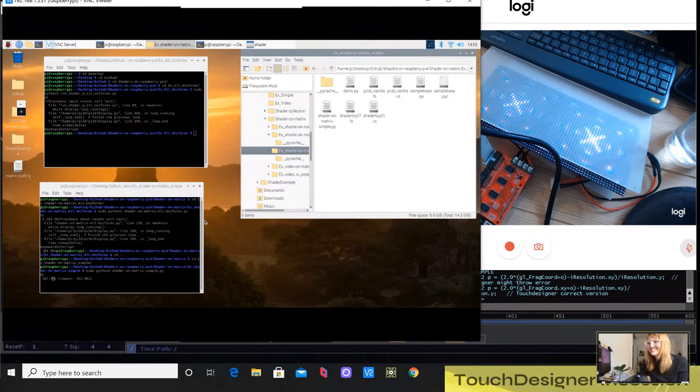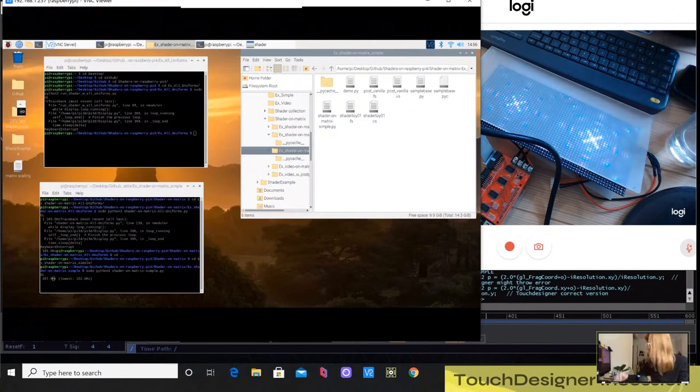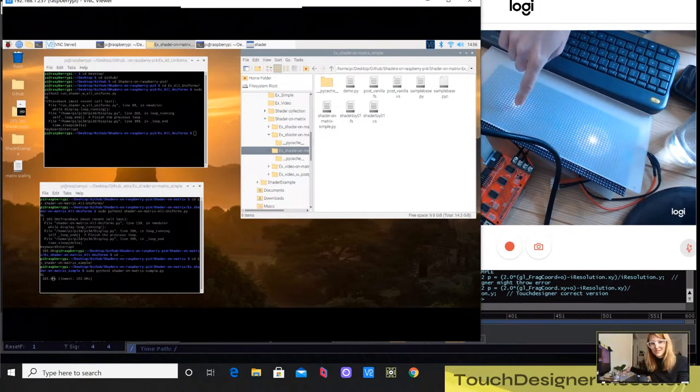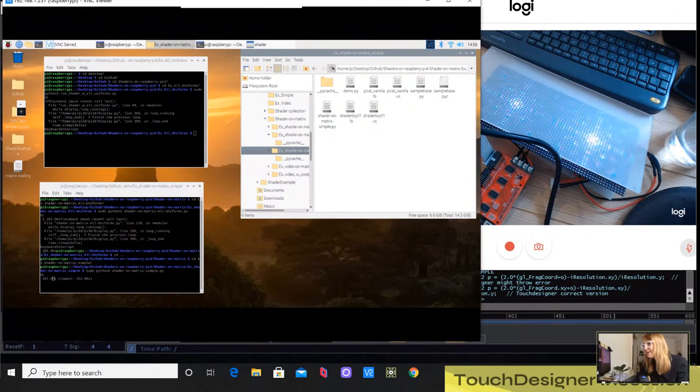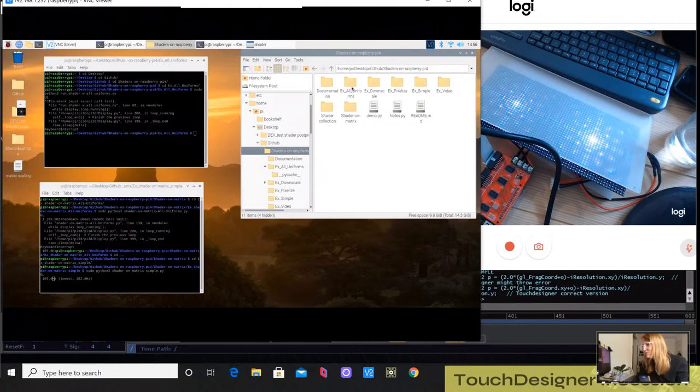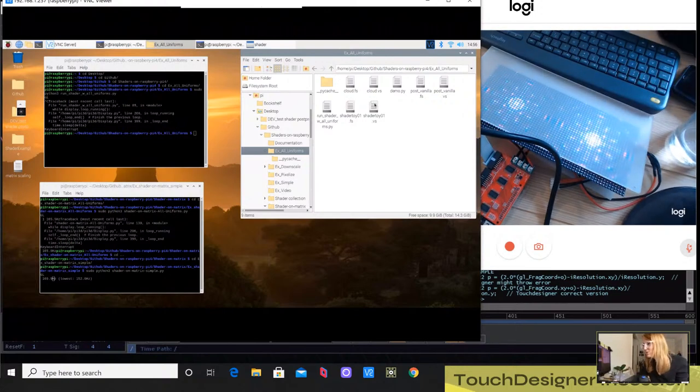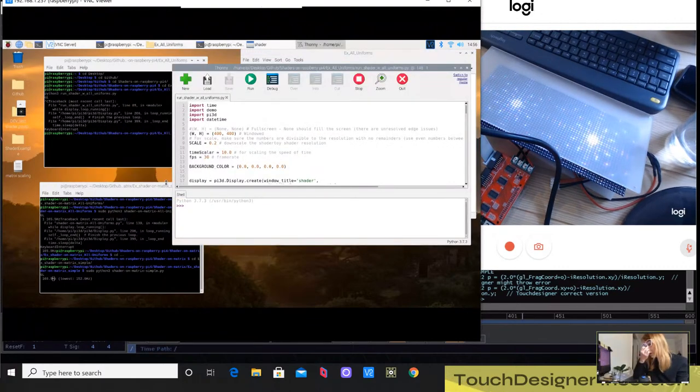Here is the Raspberry Pi. What you're seeing on the actual screen, and then here is the tiny little shader that's 32 by 32 pixels running on this. And because the matrix is 64 by 32, it's duplicating the signal. But what you actually do on the Pi side, if we just take the most simple one, one that doesn't even run on the matrix, it just runs on the Pi screen, is that here is a Pi program that I wrote, which is based on Pi3D.